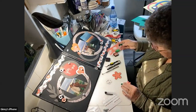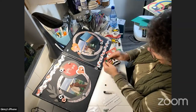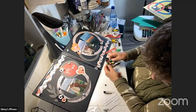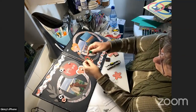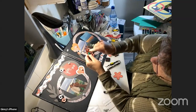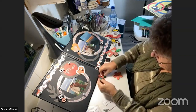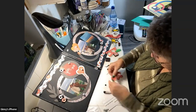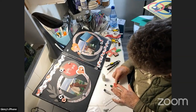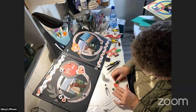I keep this right here because I use it all the time. So I just took the 1.5-inch flower, roll it. Roll it. Roll. Roll. See where I cut it off by accident, but it won't even show. Just dressing it up a little. Let it set a minute. Whoops. Stay put. It takes a few minutes for this glue. It's not instant.